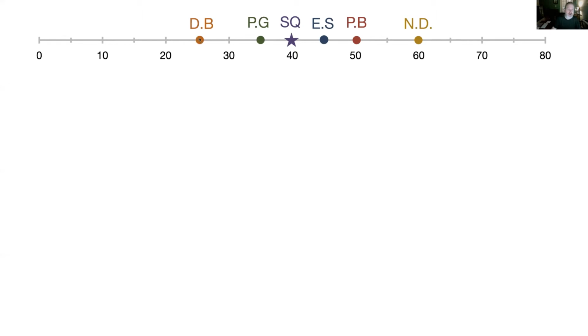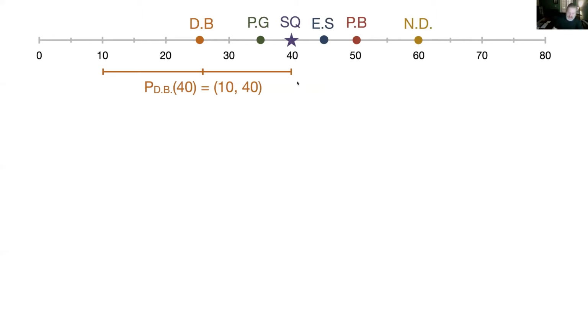So here at 25, this distance is 5, this distance is 5, so he likes those things the same. He is indifferent. Those would be his indifference points for 20 and 30. But we're worried about 40 here.